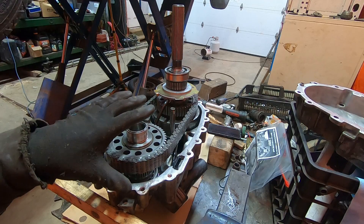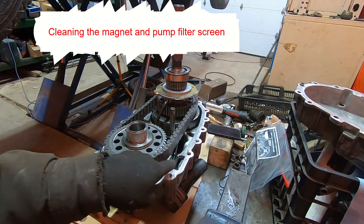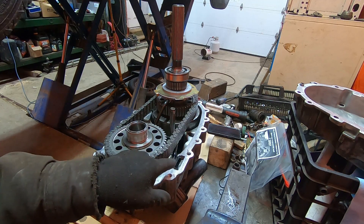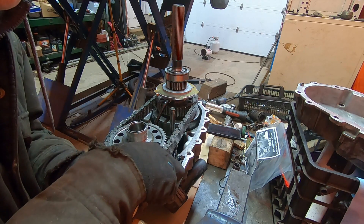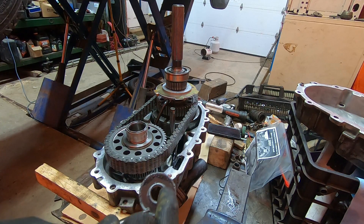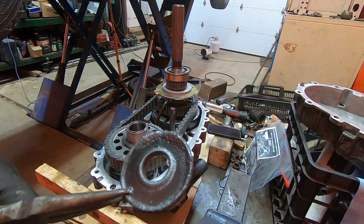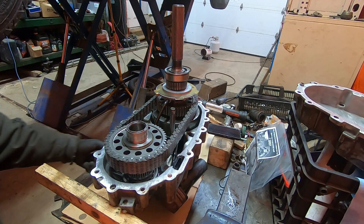Here's the front half of the transfer case. Right here is the magnet and then the pump filter screen. I'm going to take the magnet out, inspect what's on it, remove the filter screen and clean it, and then reinstall it all carefully. I can tell there's not a lot of debris on this magnet for 120,000 kilometers. The center part of the magnet is pretty well bare, but there's just some metal mud on the exterior and no chips or chunks. Pretty happy with how that looks. We'll give it a wipe down and reinstall it.